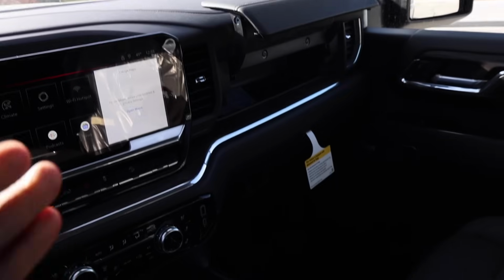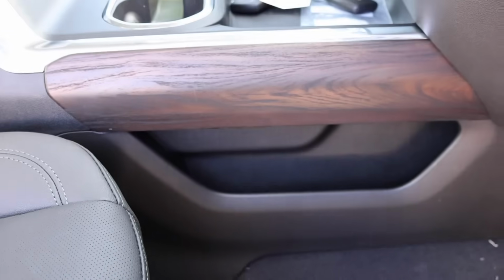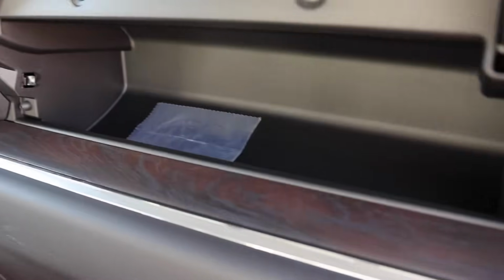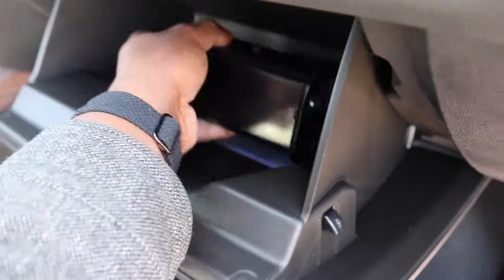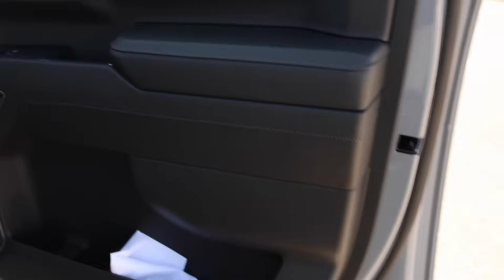Let's go ahead and check out the passenger side. Here's the side of the seat on the passenger side, a little bit of storage. And here's the top one more time. Down below, they do provide a sticker in here. So if you want to use this for a bed camper, it's 2,659 capacity for this truck. And on the side here, premium treatment to the doors.